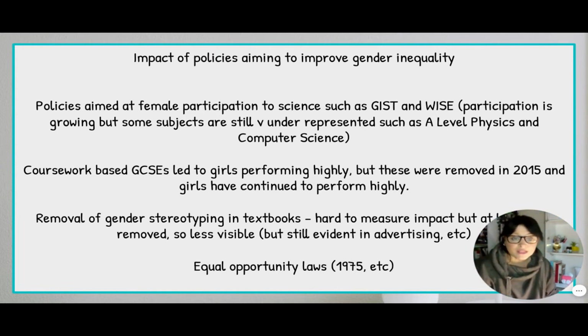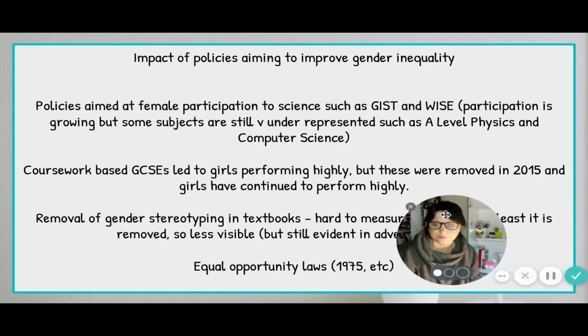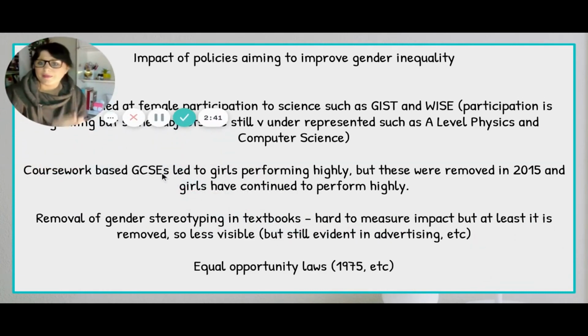We've also seen removal of gender stereotyping in textbooks, and it's hard to measure the impact of that because obviously it happened quite gradually as things were removed and as books were revised and republished. But at least now it's not there, so it is a positive thing. But you can flip that with, however, even if we remove it from education, it's still very evident in the media, in popular culture, in advertising and that kind of thing.